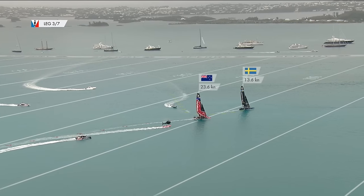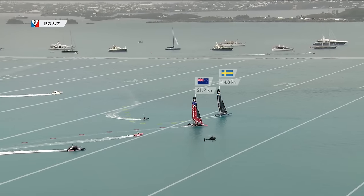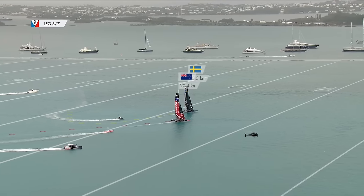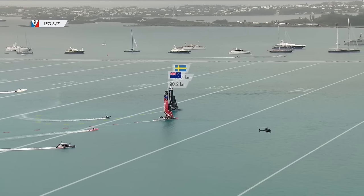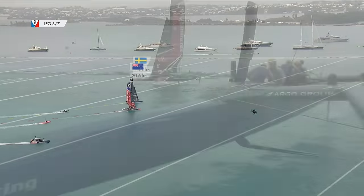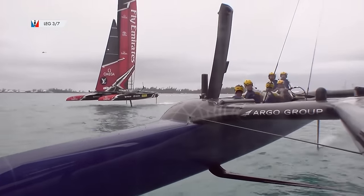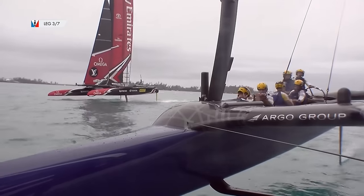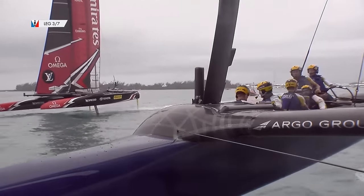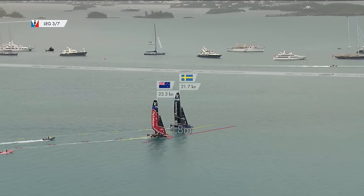Okay, board. So the Kiwis are beginning to pass. They have made excellent ground. That was a very tidy maneuver, a very clean, crisp tack, and it's put them marginally in front as they head towards the third gate. We just saw the opposite of what we thought we would see. The boat with the light air boards, which is Artemis, definitely didn't tack quite as effectively, but now they're pinned.